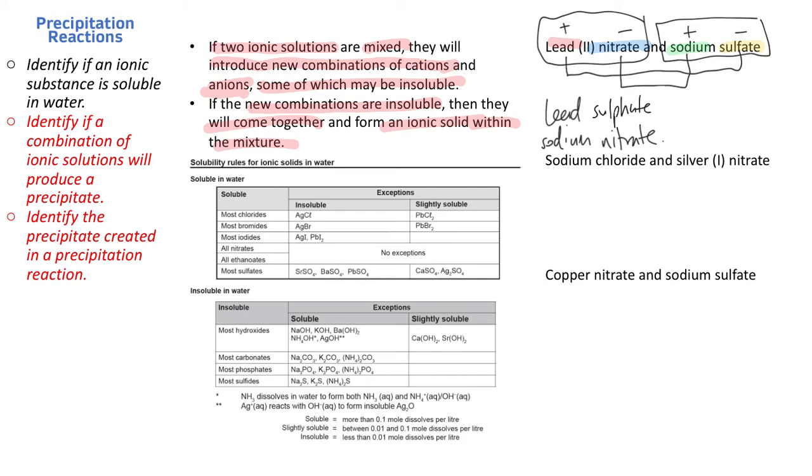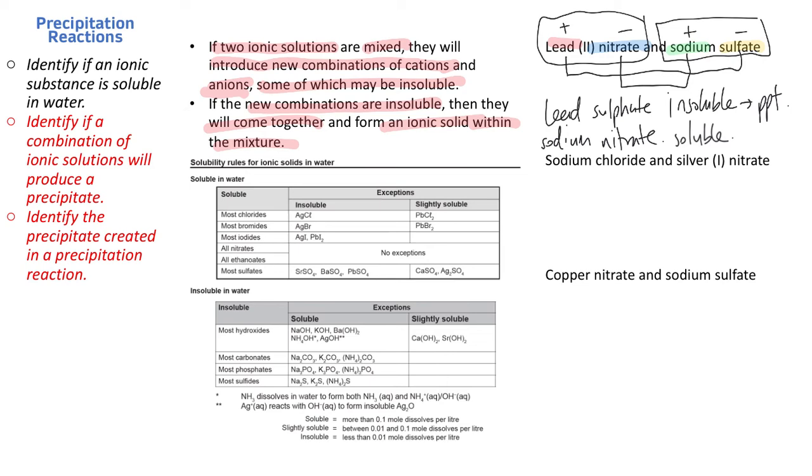So lead sulfate, we go find sulfates, and sulfates are here. It's lead, and it's lead 2. So lead 2 sulfate, it's an exception, so therefore it is insoluble. This is going to form a precipitate, which can be shortened to PPT. That's the word that we use to describe insoluble substances within solutions that come together. Sodium nitrate, we're going to check that one out. So nitrate, soluble, yep, there it is, all nitrates. There are no exceptions to that rule, so that's going to be soluble.